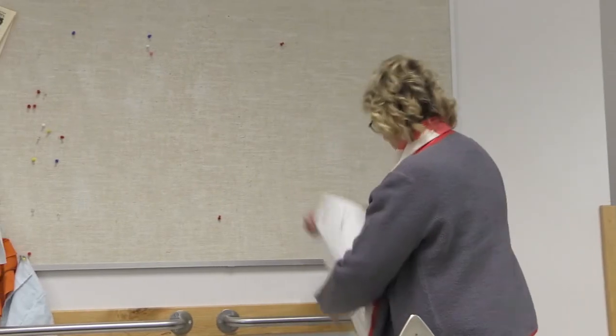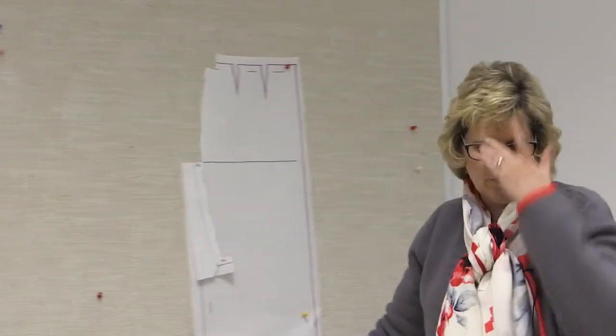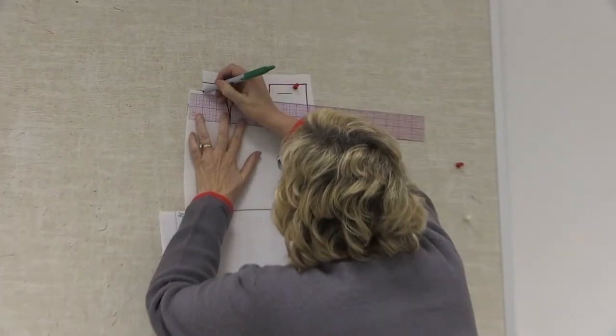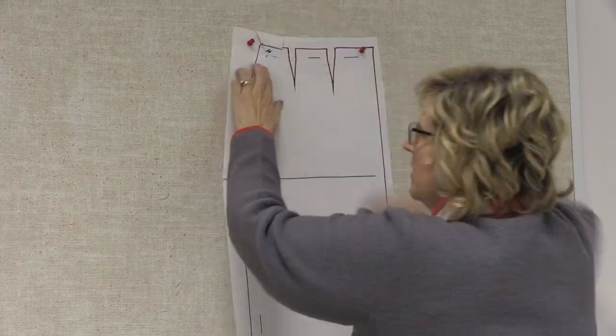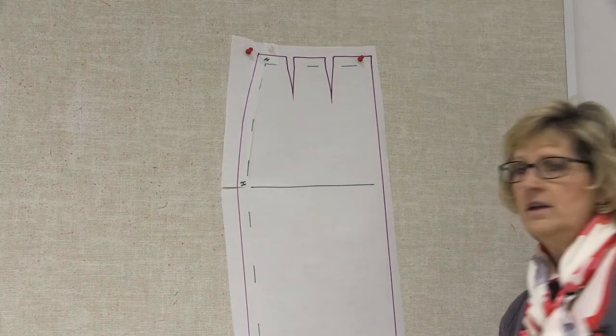So now let me show you increase and decrease here. Let's say I was going to take it in an inch. If I take it in an inch here, and this is the front, I would do the same on the back. So if I take this in an inch, how much total am I taking it in at the waist? 4 inches, right. So let's say I do that. Then I would go right along here at the waist and put a mark. And then I would bring this up, and I would move this seam in an inch, and then I would take my hinge here, and I can go straight up to match. So there, I've just taken it in an inch at the waist.